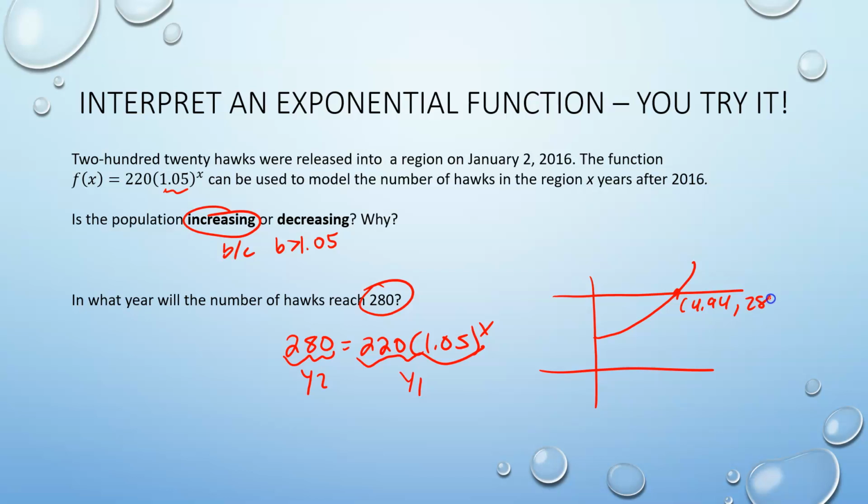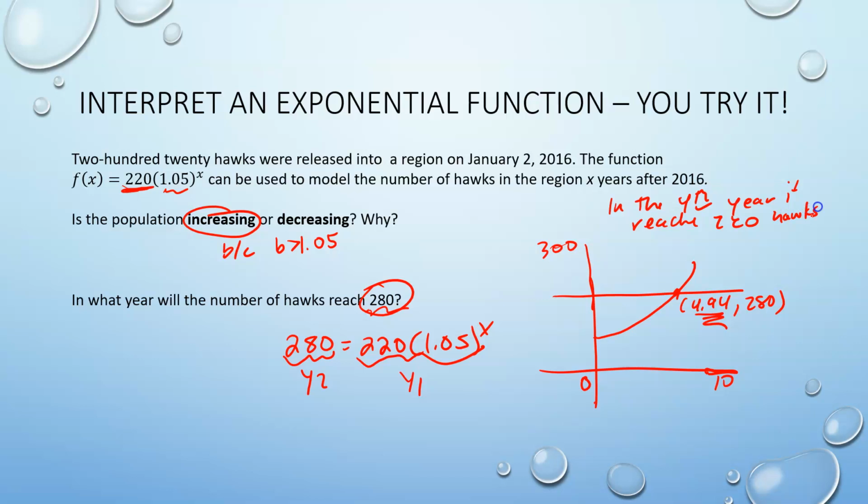When I graphed this, I got 4.94 for 280. Now, when I thought about my window, I started at 0 in both directions because I can't have negative numbers. Since my starting value of hawks was 220 and I wanted to know when it was 280, I changed my y from 0 to 300, and I left my x's at 0 to 10. I really had no idea how many years it would take, but I started by leaving the default, the 10. And as you can see, since it took 4.94 years, it was plenty of room to see it. Now here's where you have to be careful though. So we got 4.94 years, which means in the 4th year, it reached 220 hawks.